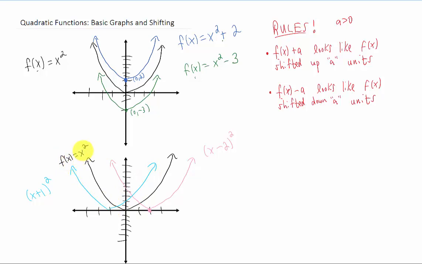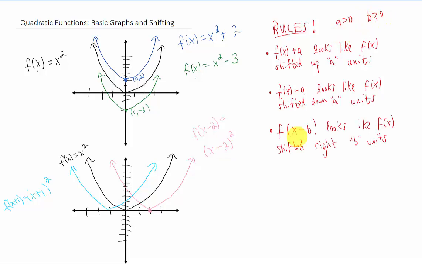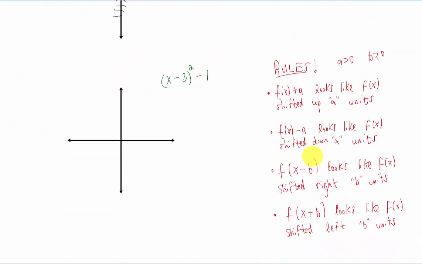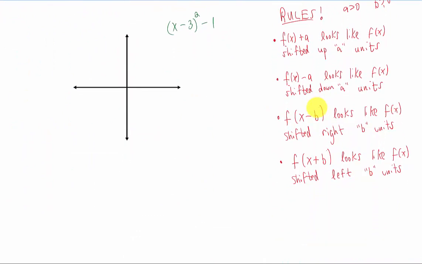Now let's recall our function notation. If f of x is x squared, then (x plus 1) squared is going to be f of x plus 1. Similarly, we could name this function f of x minus 2, because this is just a basic x squared function, except x is replaced by x minus 2. So if we think of b as a number that's greater than 0, then the function f of x minus b looks just like the function f of x, except it's shifted to the right b units. Similarly, f of x plus b looks like the same function as f of x, except it's shifted to the left b units.